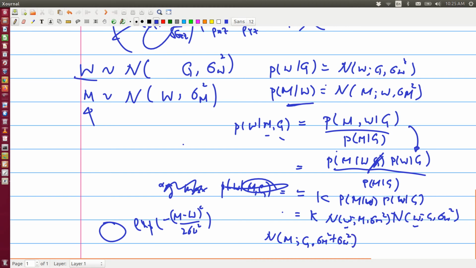So therefore, this is the nice thing. If I compute this product, I immediately know what K is. K is actually equal to 1 over this guy, I believe, because this multiplied by this is equal to this guy here. Sorry, this multiplied by this is equal to this guy multiplied by something here, but that is the PDF for M, and should normalize to 1.